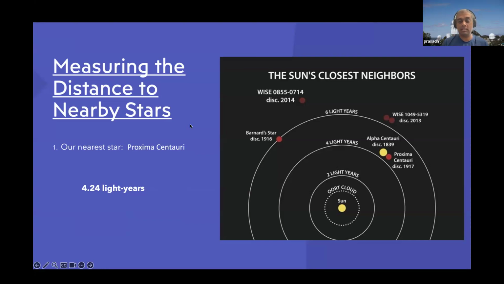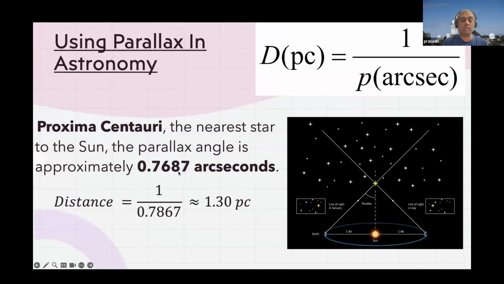In fact, the answer seems to be much simpler than you think. We use something called parallax measurements in astronomy. If you know a little bit of trigonometry, this is very simple to understand, yet very powerful in astronomy. What we do is, you can see here from the diagram right here, I think all of you know about parallax angles, right? So you can measure, let's say this is the star that we want to measure the parallax angle of.